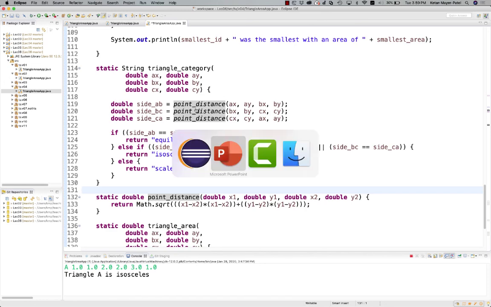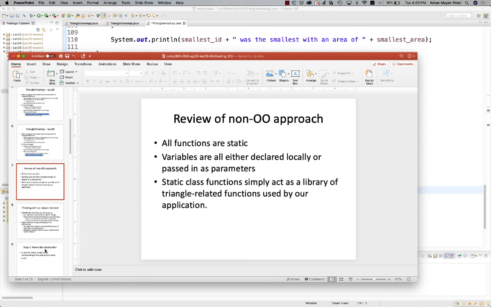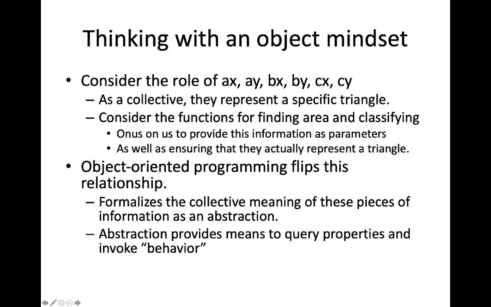But there's a problem with that. The problem is that essentially, if we think about the role of what we pass to those triangle-related functions, when we said triangle category, we needed to give it the information about the triangle that it needed in order to then calculate the appropriate category.